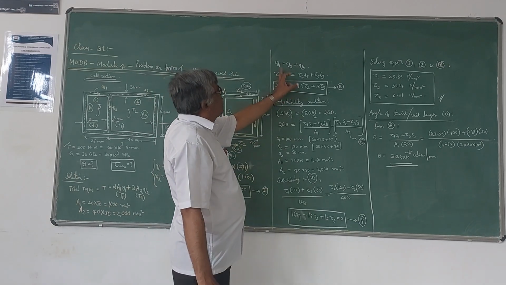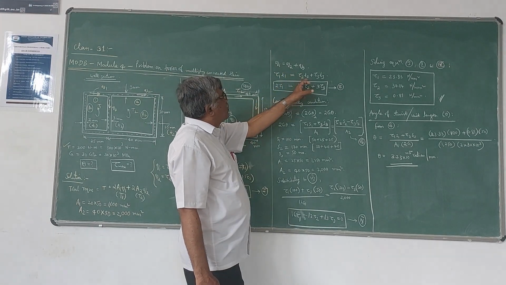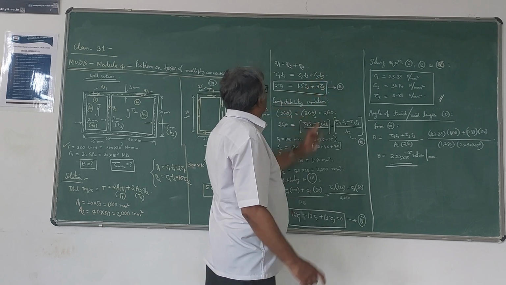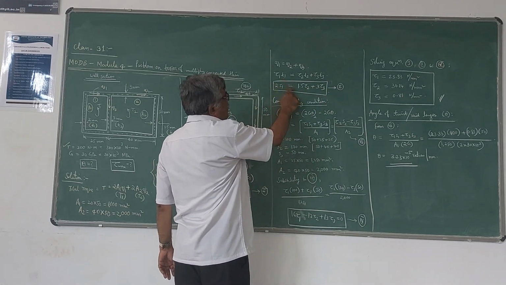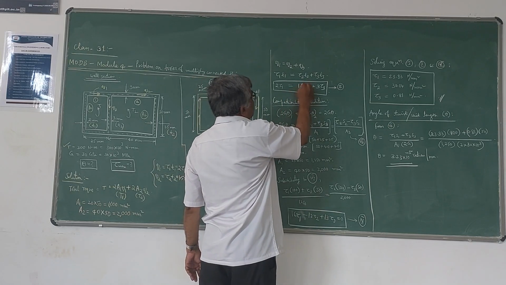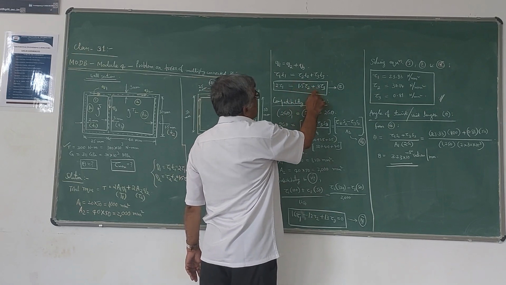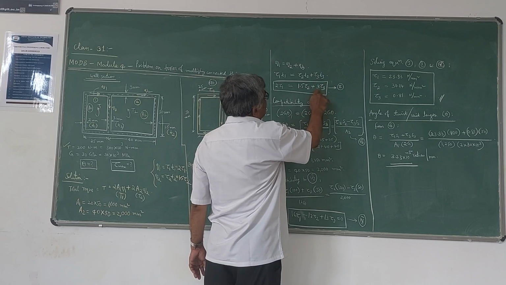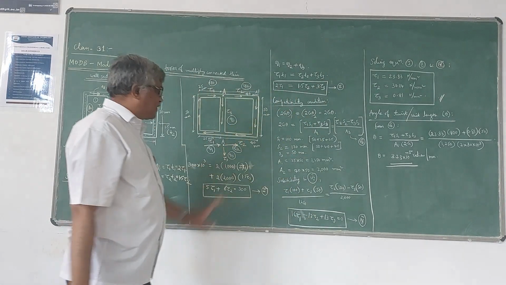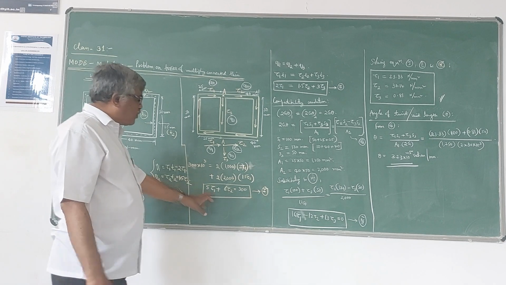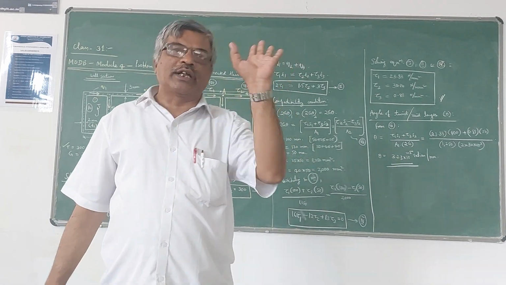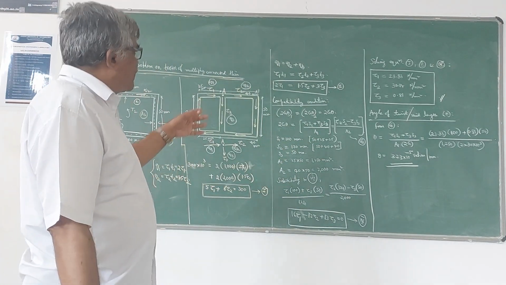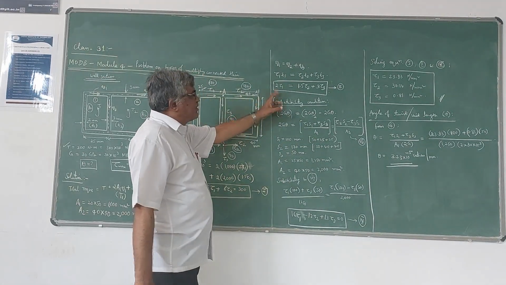Or in other words, Q1 is tau 1 T1, Q2 is tau 2 T2, Q3 is tau 3 T3. So here once again T1 is 2 mm, so it becomes 2 tau 1, T2 is 1.5 mm, so 1.5 tau 2, plus T3 is 3 mm, 3 tau 3. So this is the second equation. So first equation in terms of tau 1 and tau 2, second equation in terms of tau 1, tau 2, tau 3. In all the three tau values, we will get the second equation.